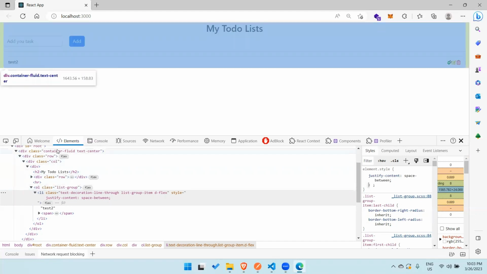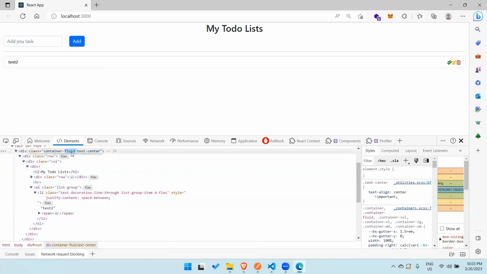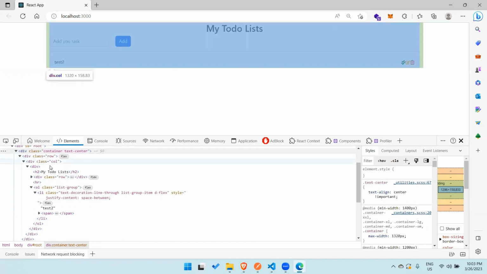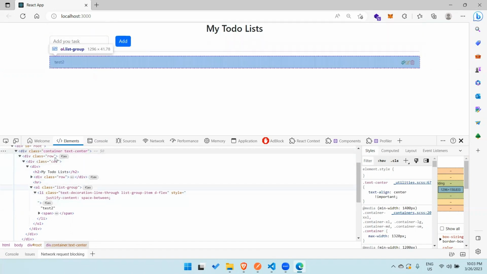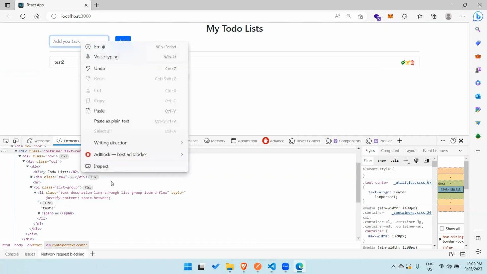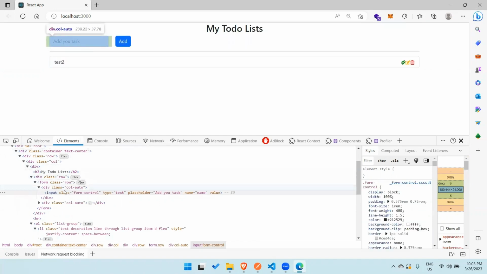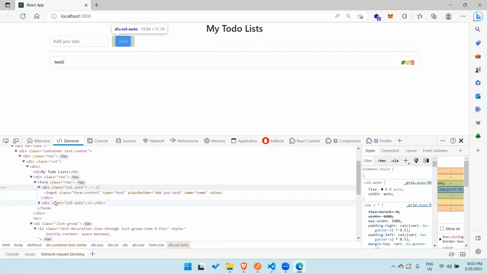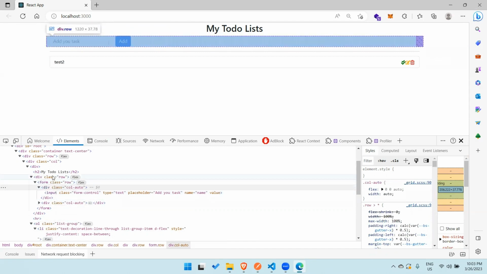And we also need, instead of container-fluid, let's just use container. Okay, yeah, this one looks better. Let's see what else we can do. It's looking better, right? And in here also, instead of this add, what we can do is call auto, from row, class row.